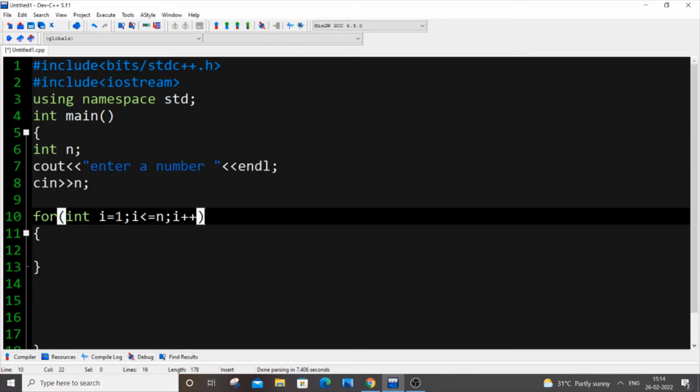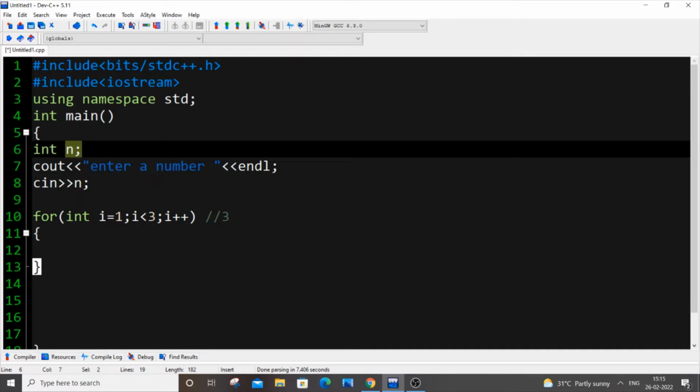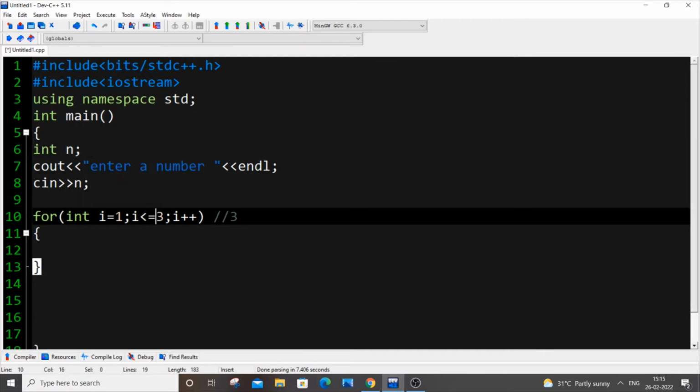The reason is because let's suppose that we need to find the sum of first 3 natural numbers. So if we put i less than n, over here our n is 3. So this loop will run only twice. It will run from 1, 2. These two are the values and the sum of these will be displayed. But we need to find the sum of 1, 2, 3. So our n also has to be included in the process of finding the sum. So we also need to include the nth number, that is our n that we are getting from the user. So to include the nth number in our range, we will be putting i less than or equal to n. Okay, so I hope that made sense.